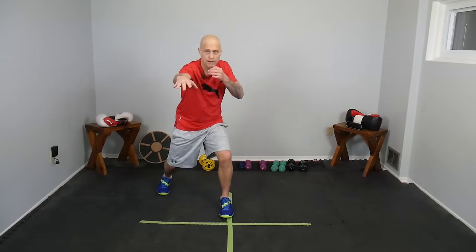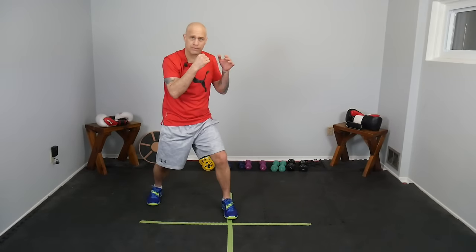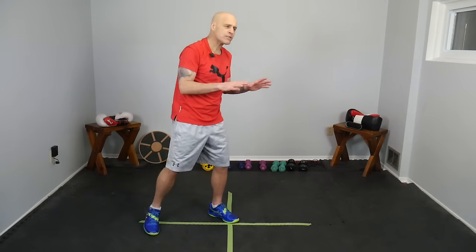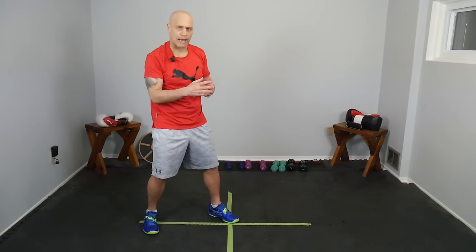One, two, pivot. Two, three, pivot. I'm going 90 degrees in this pivot. Generally how this is working is I'm learning to pivot with the hip motion in sync with my punches. Understanding how punches and hips go together along with pivots — they tend to work in opposites. Once you get a feel for that, you can expand on that and pivot, do different things, turn and create angles off of different punches.